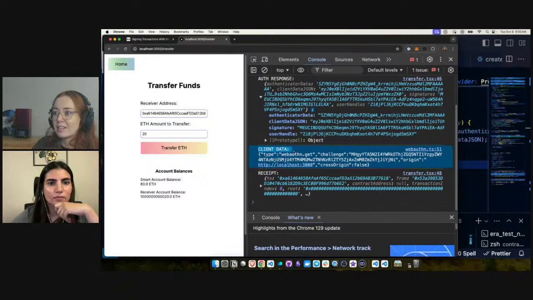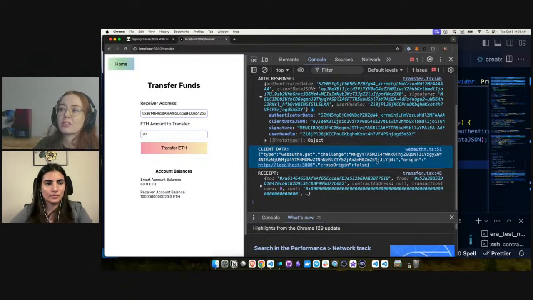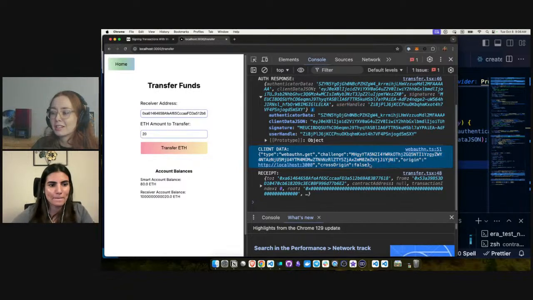And then the client data JSON, if you convert it to a string, it basically looks like this. It has this type, which is the authentication type, WebAuthn get. The challenge, which is the base64 version of the transaction that we signed. And the origin, cross origin. And sometimes it adds a little note here about how this data can potentially change in the future, so don't rely on the structure. Kind of ignoring that in this example, just so you know.